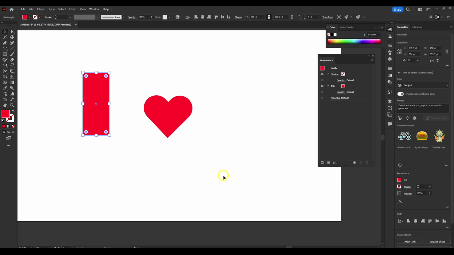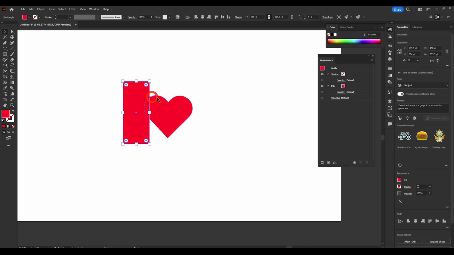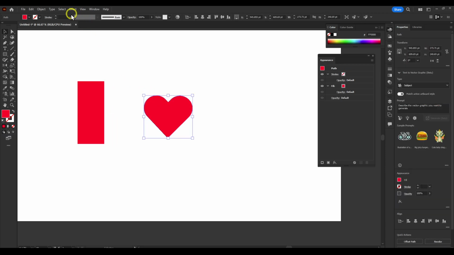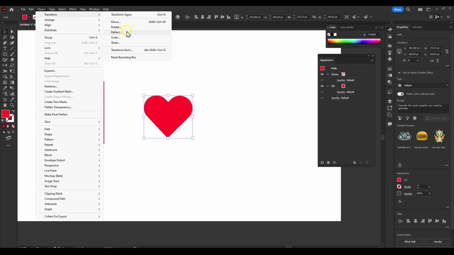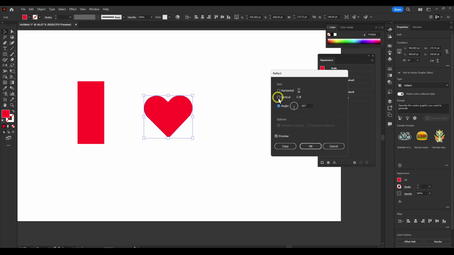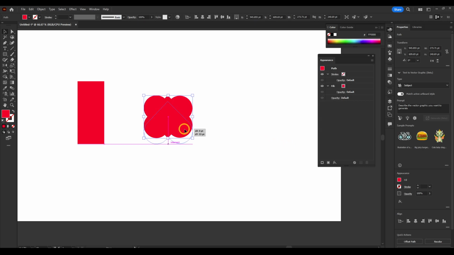Now I'm going to share with you a very helpful trick in Illustrator. Let's say we have this, and I go here, reflect, and then I have this here.